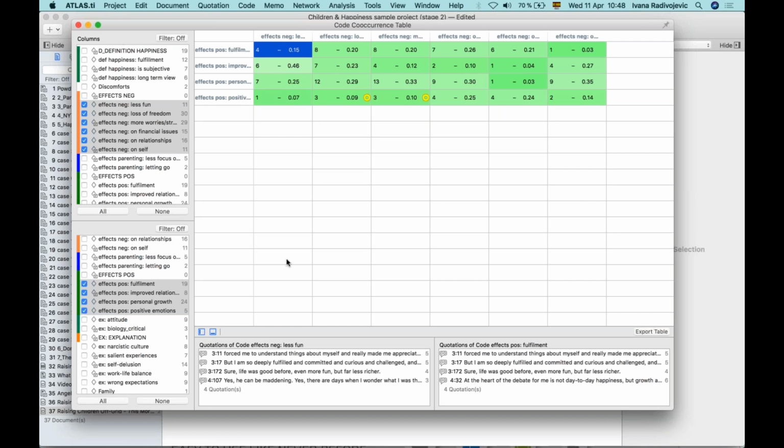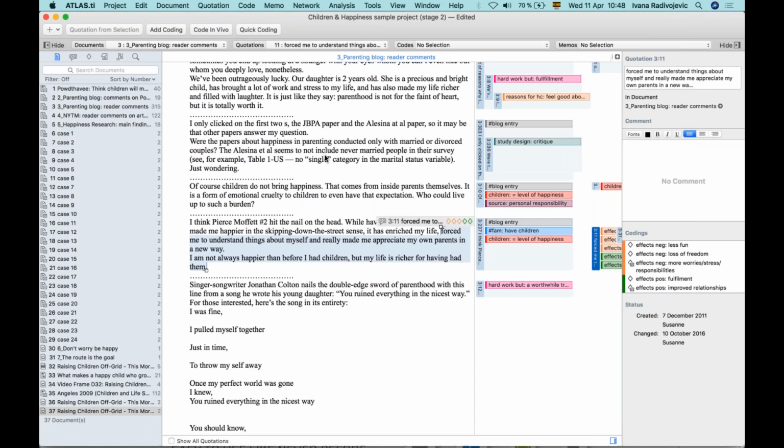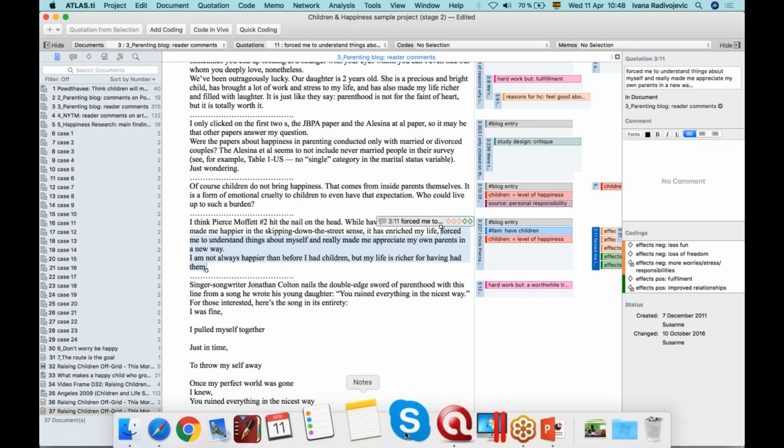By clicking on the cell, ATLAS.ti shows the quotations down below where these two codes are co-occurring. If you want to revise any of these quotations, you can simply double-click on it, and then ATLAS.ti will open that quotation back in its full context. And so we can see here the co-occurrence of those two codes.